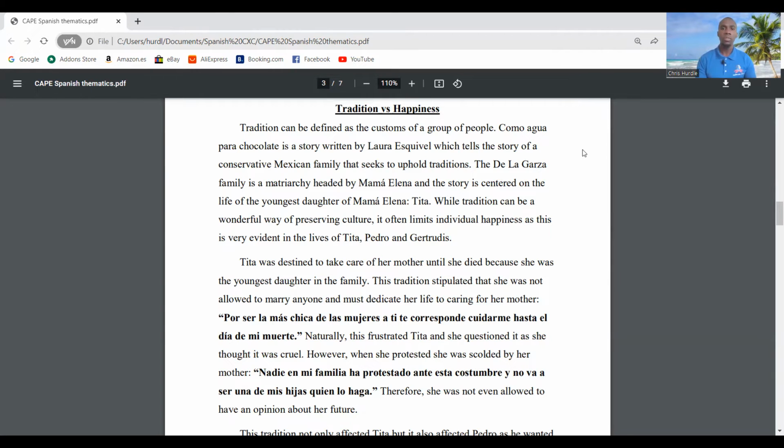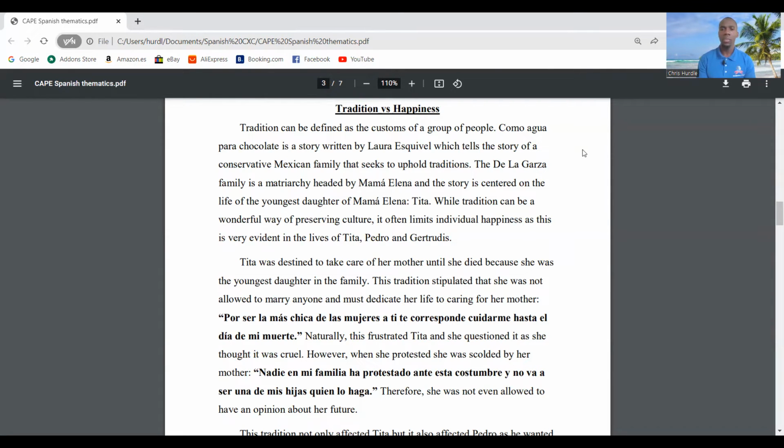So, from Como Agua to Tita, all of that would represent my summary or general information about the novel. I would have told you what it is about, or what it generally dealt with, right? So I mentioned the author, of course, and the protagonist of the story. So let's get to the thesis statement.